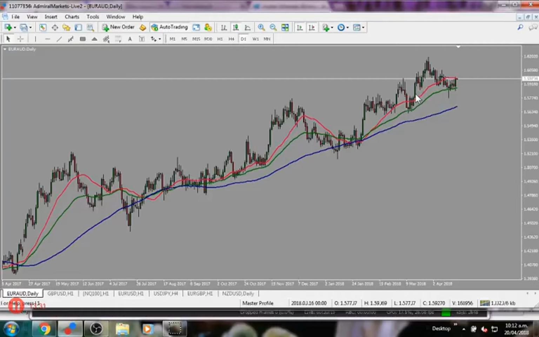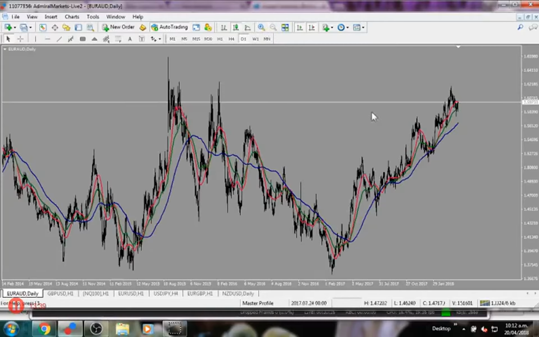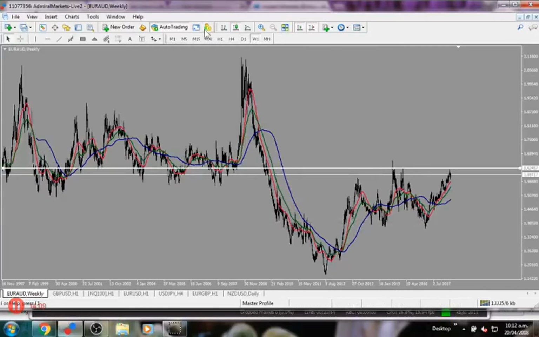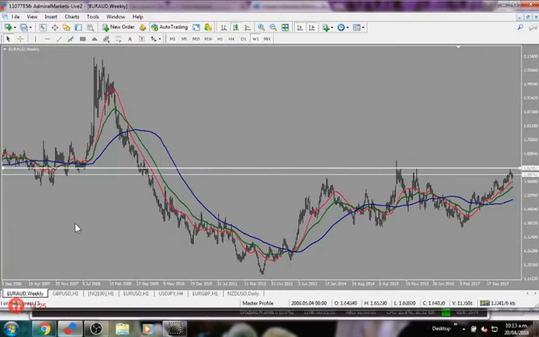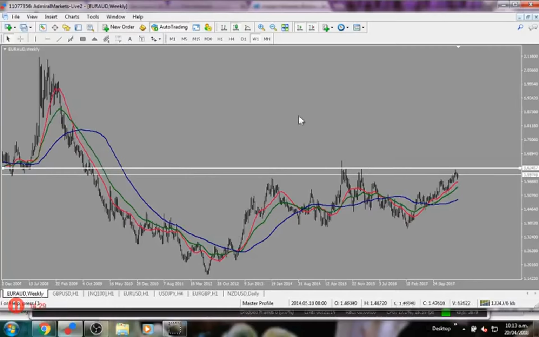A key to bear in mind is horizontal support and resistance levels. So these are simply price levels that have to do with the historical past. I've zoomed out quite a lot now on the daily chart. And you can, for example, start to just look at significant tops and bottoms in the chart. So, for example, you can see we had two very significant touches here. It overshot here a bit, but that's okay. The minute you find levels where several candles end pretty much at the exact same level, and I'm not even going to the weekly chart, you can be sure that it's an important level. And it doesn't matter if price, like here, breaks through it, they still remain significant.